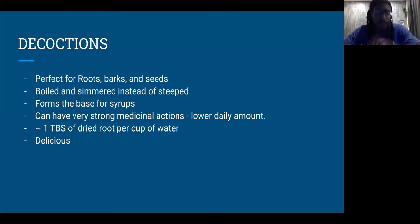What I do to make a decoction is I have a pot, like an aluminum or metal pot, fill it with water and bring it to a boil. After the water is boiling, I add however much of the herb into the boiling water and bring it down to a simmer. So I let the water boil, add the herb, bring it down to a simmer, and then I'll cover it and let it sit for about 45 minutes to an hour. Typically, you can do a little bit more or a little bit less, but I'll do about 45 minutes to an hour of simmering time for roots, barks, and seeds, and that's called a decoction.